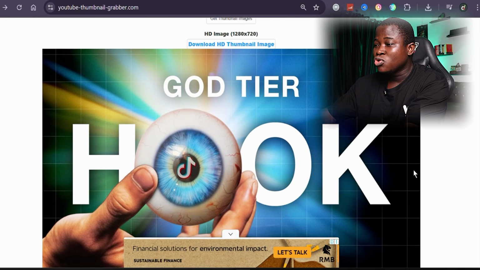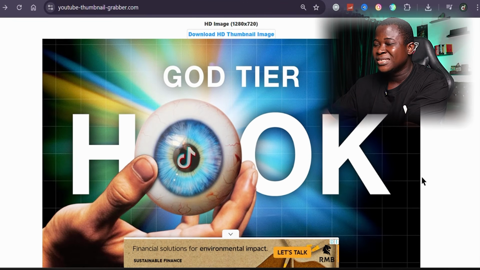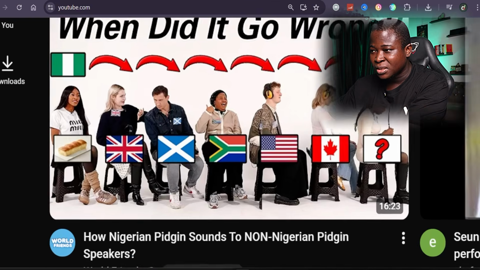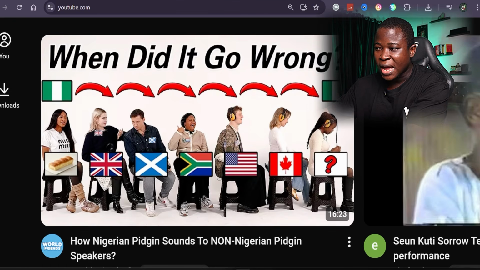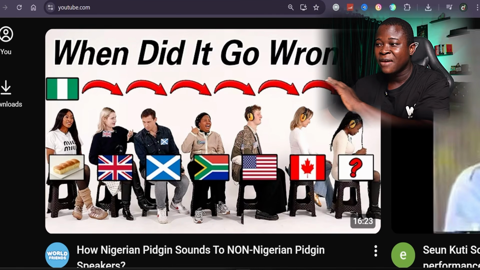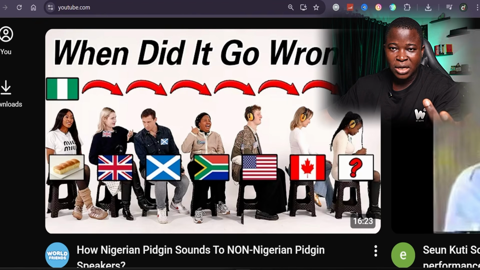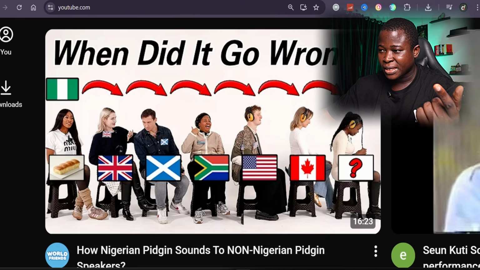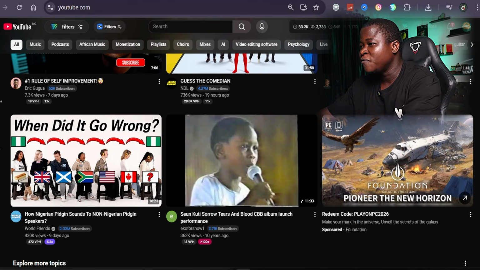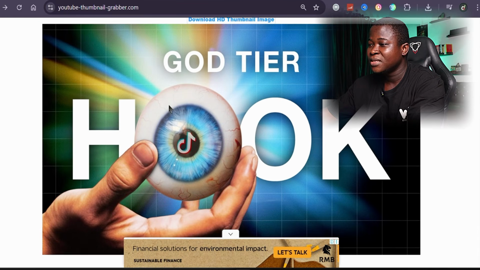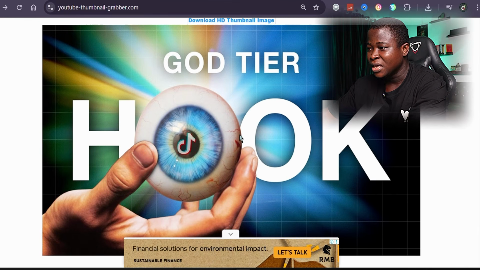And the last thing you should also pay attention to is symbols or logo. Look at this: a symbol and a logo. And this particular thumbnail carries everything I just explained: color, face reaction, symbol, and a logo. This is a symbol, and there is also a logo, which is the flag. You understand? So if you now want to create your own thumbnail, let's say this is the thumbnail you see and you like, do this.